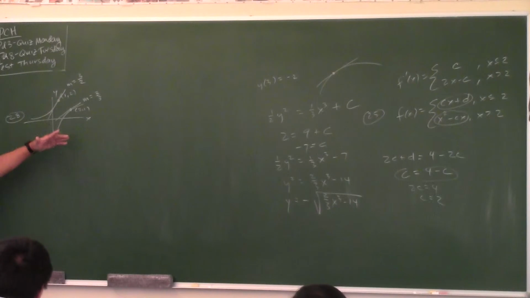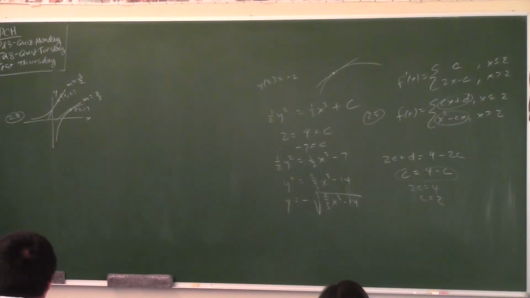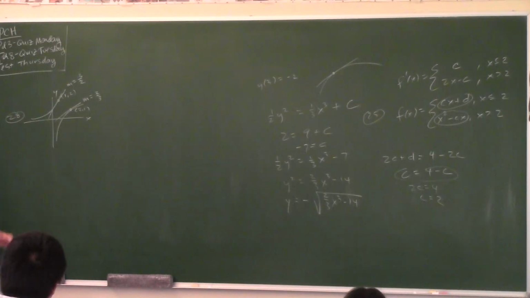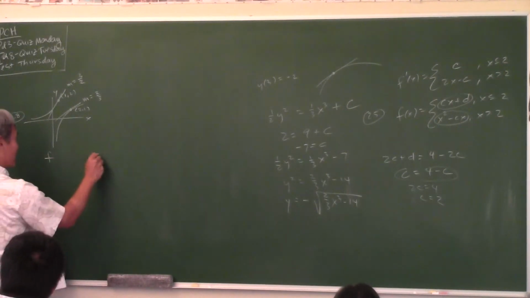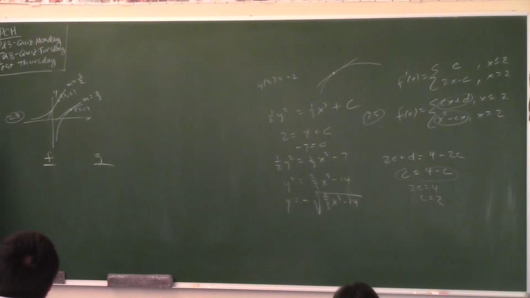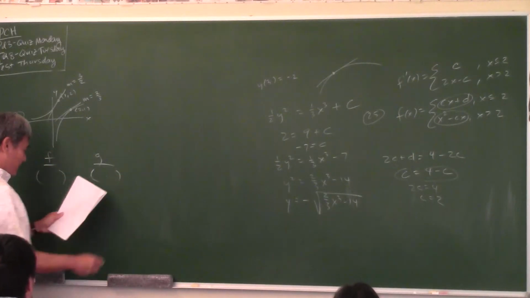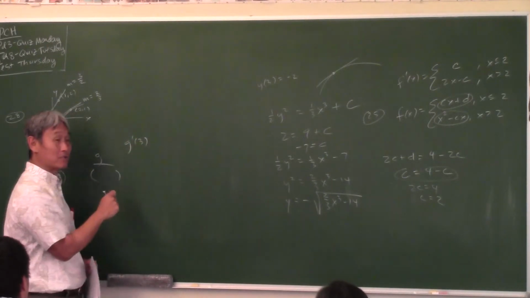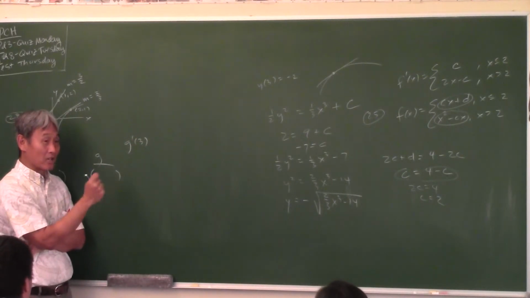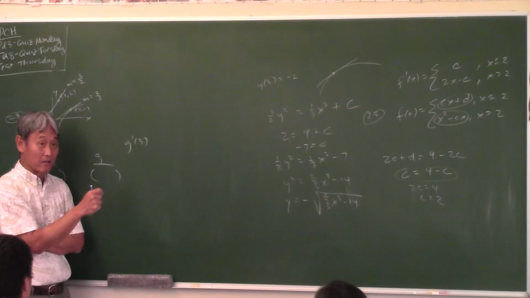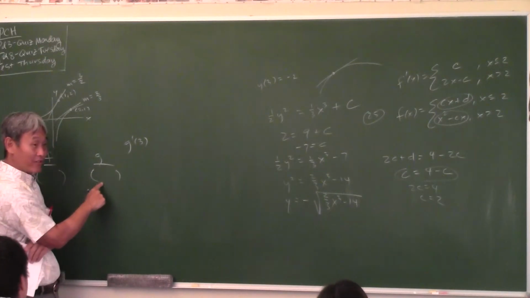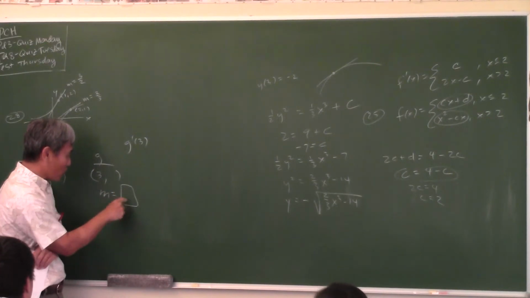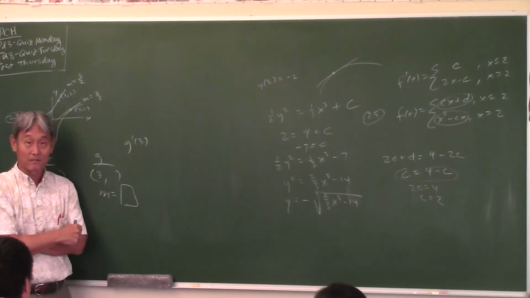Just listen to what I'm saying here, and you can do every single problem. The key is you have to know that these slopes are reciprocals of each other. So, in this problem, they give you two functions, f and g. What is the value of g prime of 3? That means, what is the slope of the tangent line when x is 3 on the g function? So here's the g function. When the x coordinate is 3, our job is to find the slope. If I can find that slope, that's the answer.